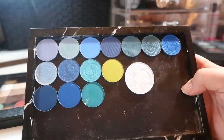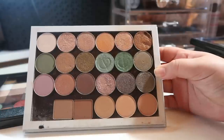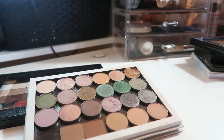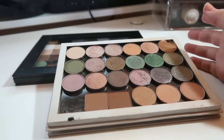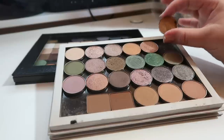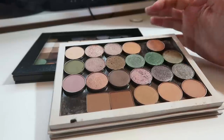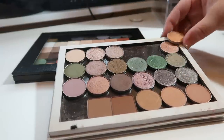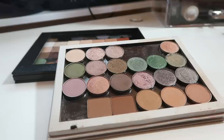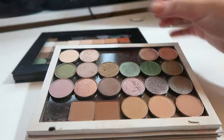My goal for this palette is to fill it with more colorful shades and make a more approachable go-to colorful palette. Moving to another Z palette — I can definitely get rid of quite a few shades here. A decent amount are depotted Morphe shades from different palettes, so those go automatically. One Morphe shade is gone. I'm keeping Bougie from Luxie Beauty even though it's neutral. However, Save It for Later from ColourPop looks very similar to that Luxie shade, so that's going. Snake Eyes from ColourPop stays since the undertones differ.